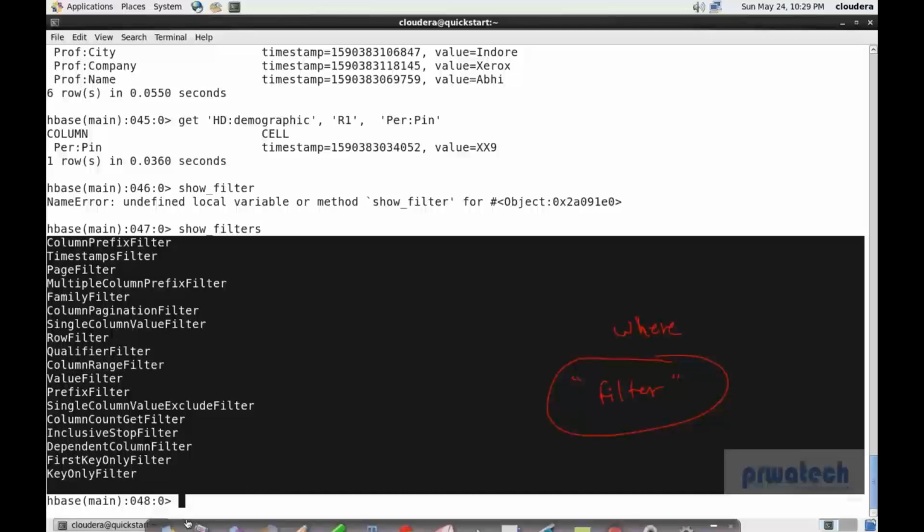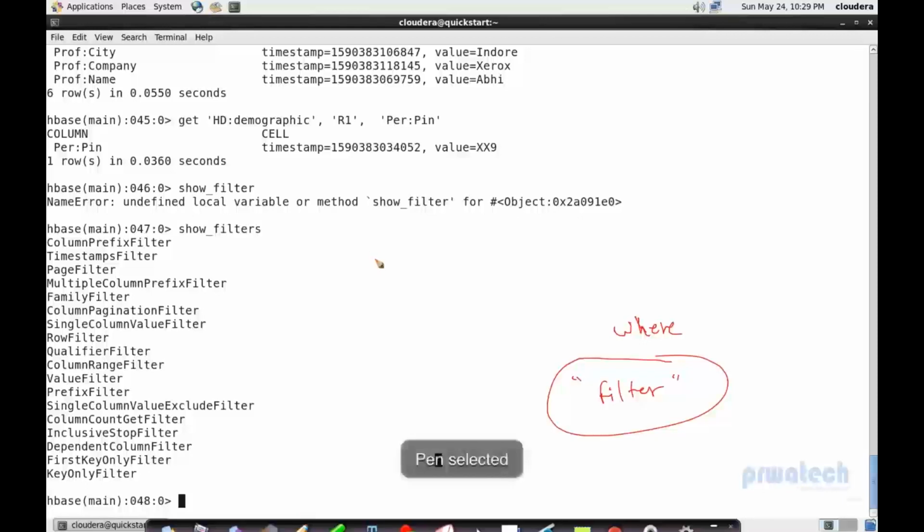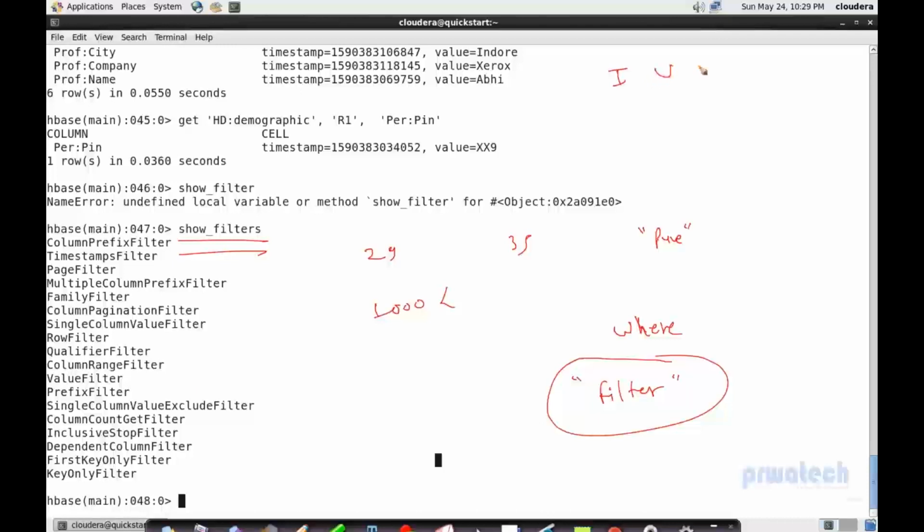You're saying that you want to search results from, let's say, persons who are having age of 29 to 35, people who are having salary more than $1,000, people who belong to the city called Pune only. You can do all this query using this filter operation. This filter concept will come once we know the basic part of this, which is insert, update, delete, and random reading, which is get.